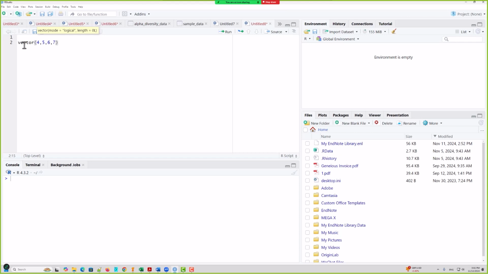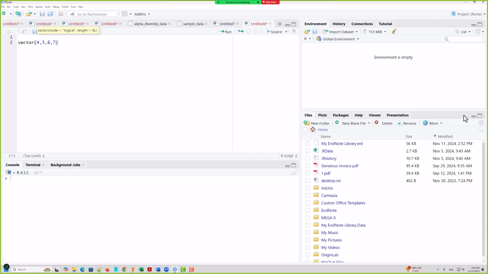It will either be numeric data, string data, or true or false, which is also called Boolean data.